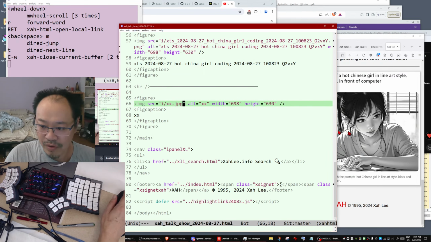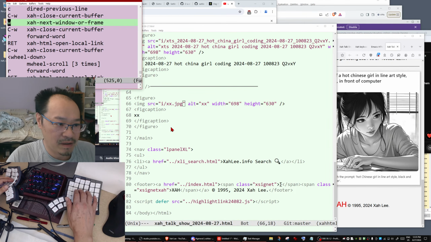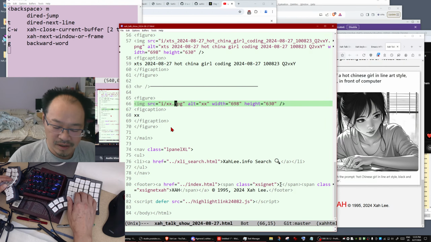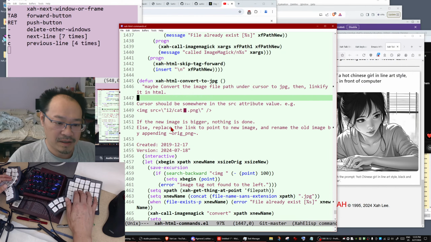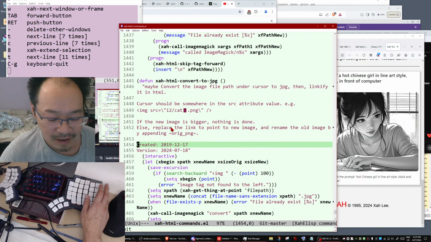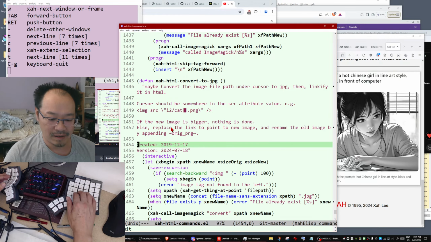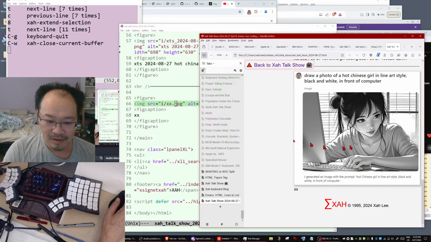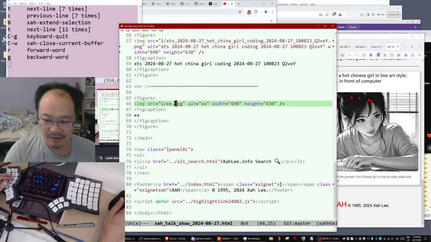So what I want to do is modify this command, XHTML convert to JPEG. Let's see if it's on the web. I don't think so. Press the key, for example, and here's the command, but it's not on my website. You have to buy my XHTML mod and you'll have it. So this command will convert only if the new JPEG file is smaller.